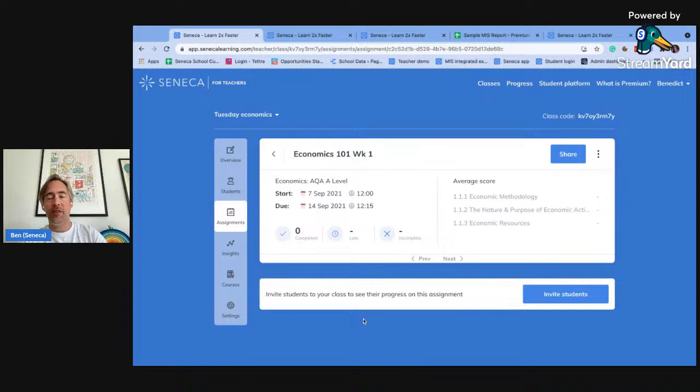But what we would then see is your registered name appearing within the data here as pupils. And so as you would be as a teacher assigning homework, we would then see an ever-increasing completion rate. We know that there are homework policies in play across the country, so absolutely we do monitor and identify who is submitting work late, or indeed who hasn't completed the coursework material. And at class level, we can see for those individual chapters of economic methodology, nature and purpose, and economic resources, we would see an increasing, hopefully increasing average score for each of those units. And in a moment, we'll look at what that looks like with live data. But hopefully as well, you can get a sense on your own laptops or desktops now, what does it look like as a pupil to enter a class and receive a piece of coursework?